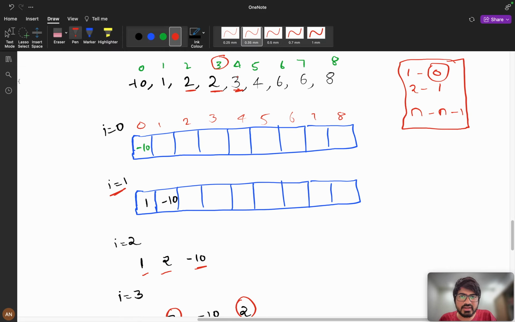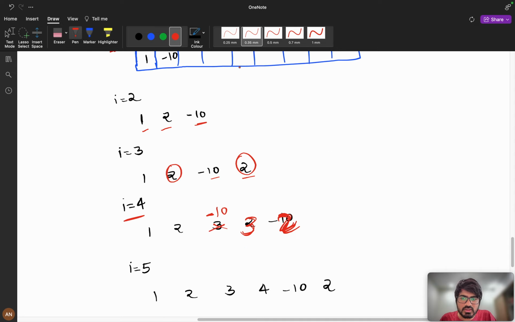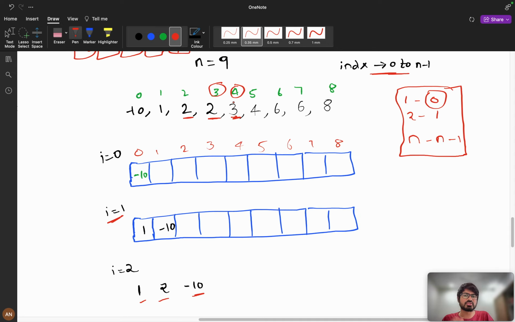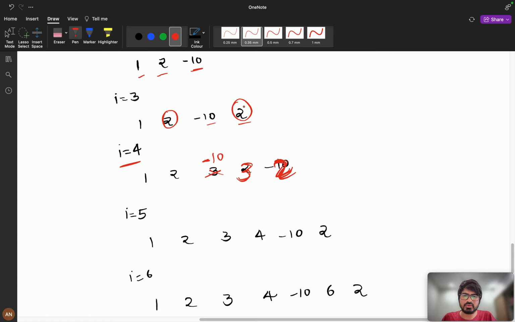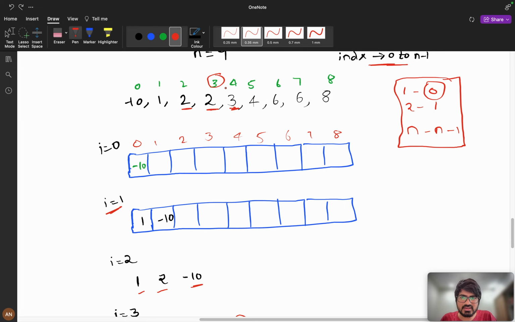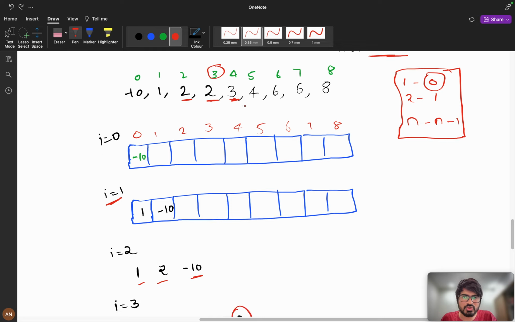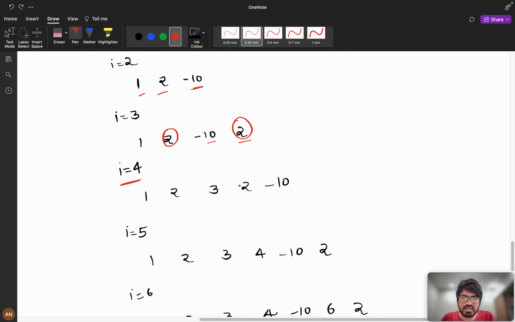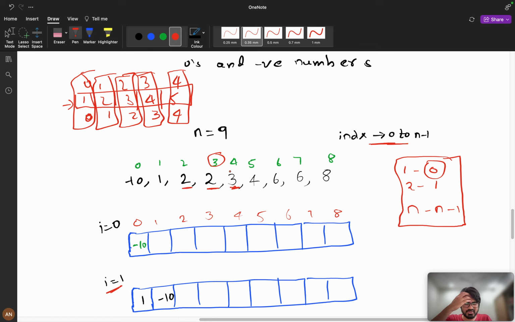Now at i equals 4 we have 3, so it should match with index 2, right? That's why we are converting: 0 1 2 3 4 swapped with the second element, so that's why we are getting 3 here. Sorry for that confusion, sometimes it happens.